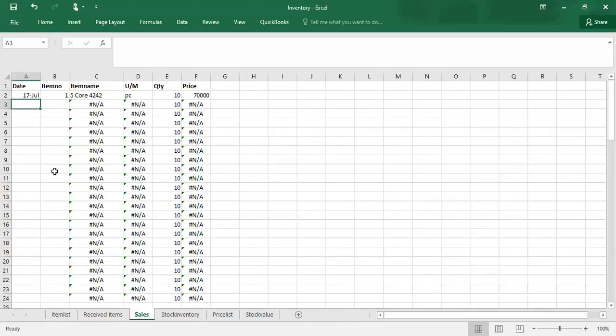Let me sell another item on the same date. Let me say I sold item number 90. Let me simply first remove these because they are automatically put.